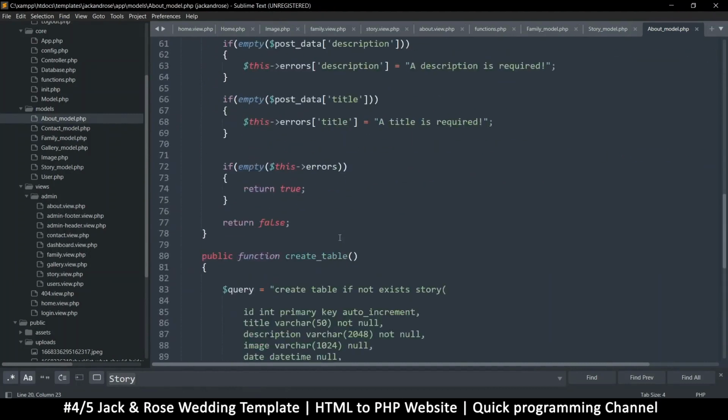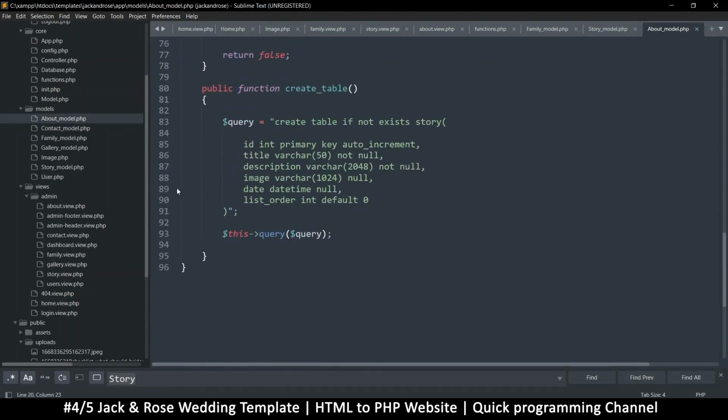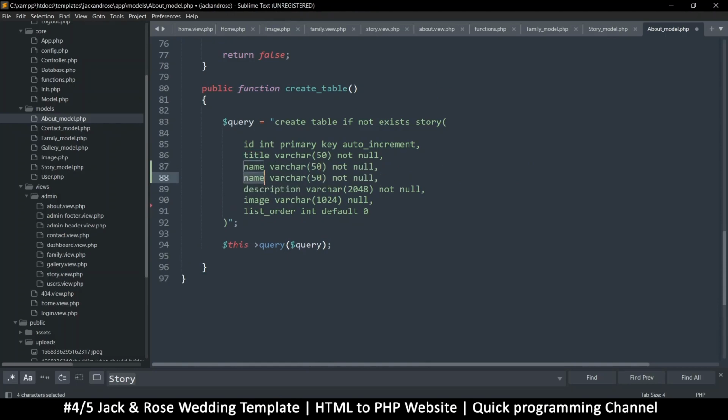So let's go to the table create here. Let's remove the date. Let's duplicate title and put name as well. And duplicate again, let's put icon. So the icon is just a string, the icon class name in there, so that's fine.